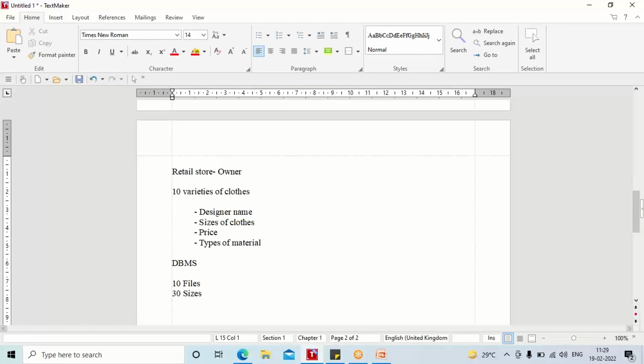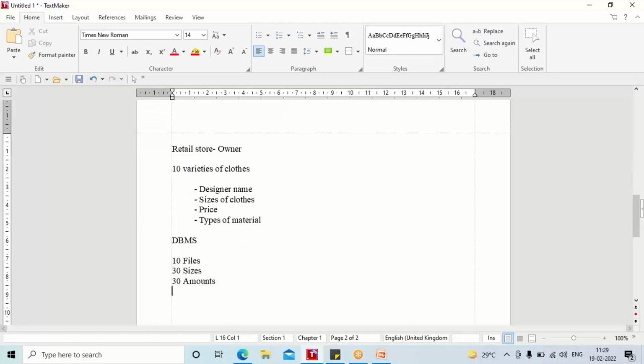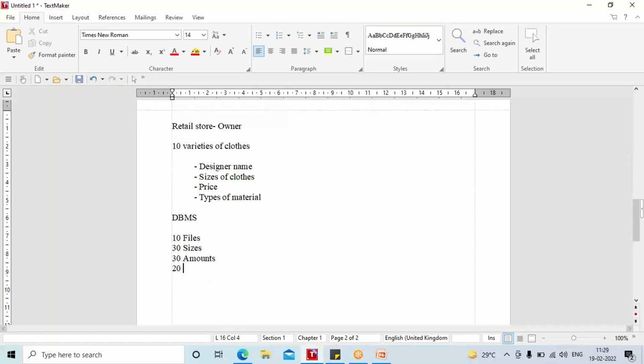Next. Price. Don't you agree? I also will have 30 amounts because for different sizes, you'll have different prices, no? For small, one price. For medium, one price. Large, one price. Again, let's assume for types of material, put as 20 types. Now, how many files do I have in total? 30, 60, 80, 90.